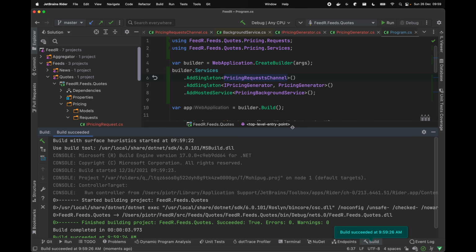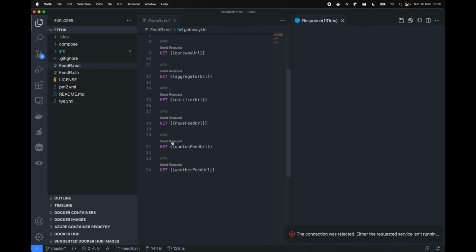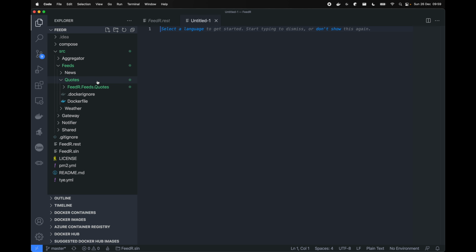So I'm running the app and let's see. Application is up and running. And of course, I can reach my URL, which is great. So now, let's jump into our VS Code, and here under this FeedR quotes, I'm just going to make a new file.